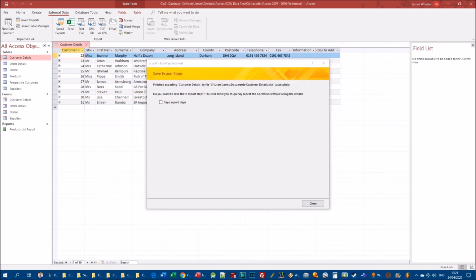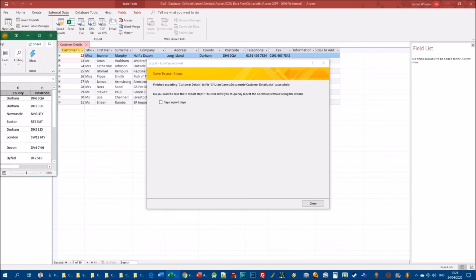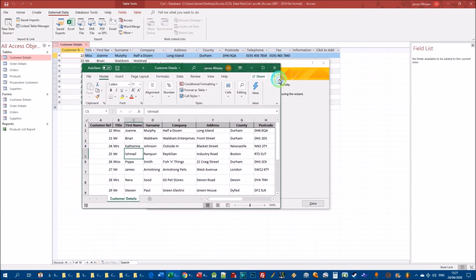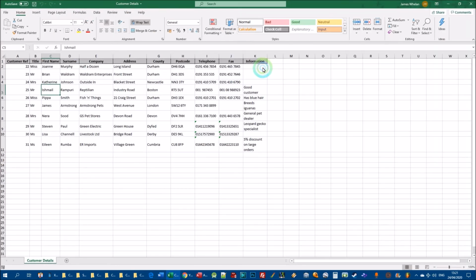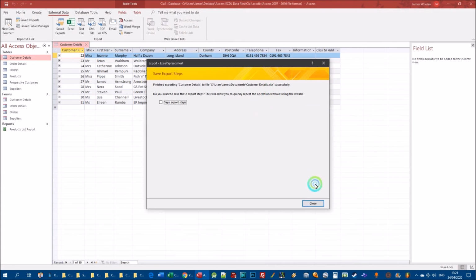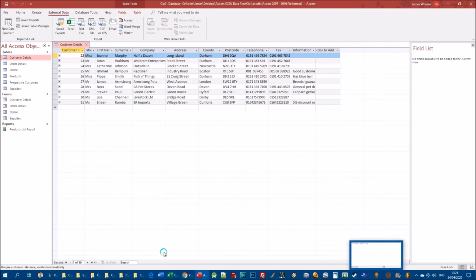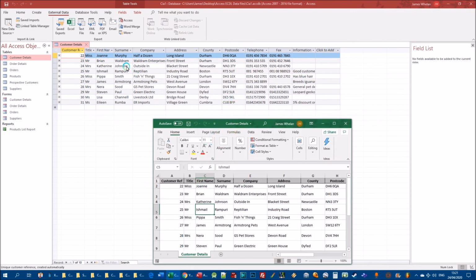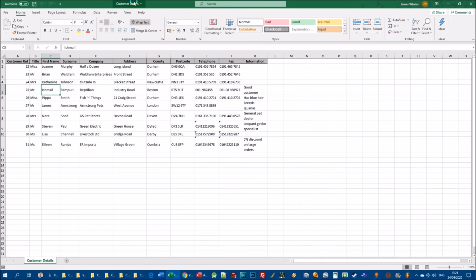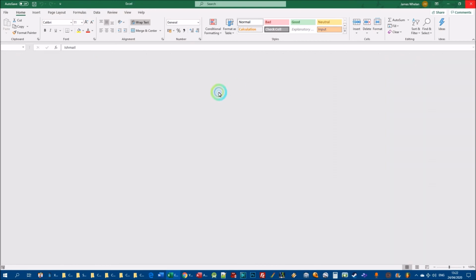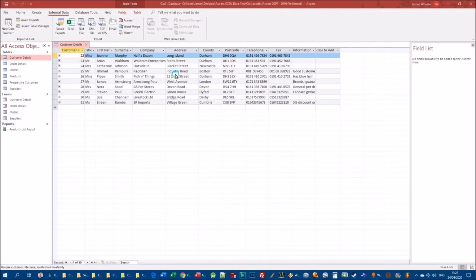And immediately what's going to happen is, you can't see it because it's opening on my second monitor, but I'm going to drag this over from my second monitor onto the screen here. I can't show you both monitors at the same time, but you can see that this table has now been exported. I can click this close export box now. This table here in Access has now been exported to an Excel file called customer details. And that's all there is to it. That's how you export a table. I'll just close that down. And that file now exists on your computer.